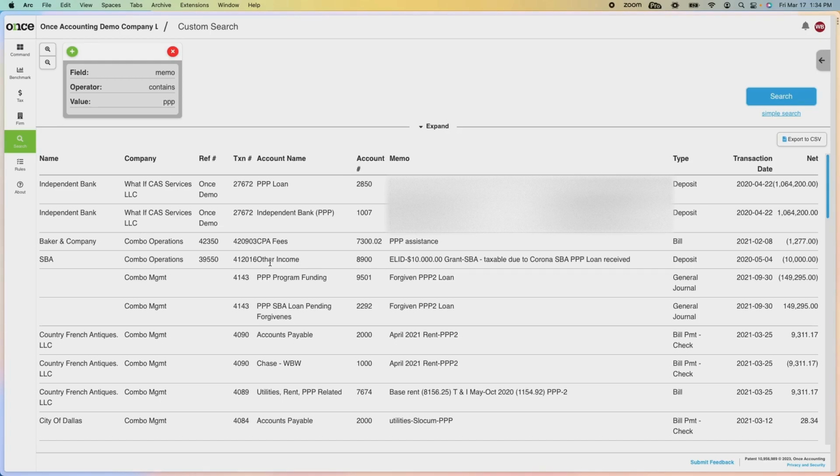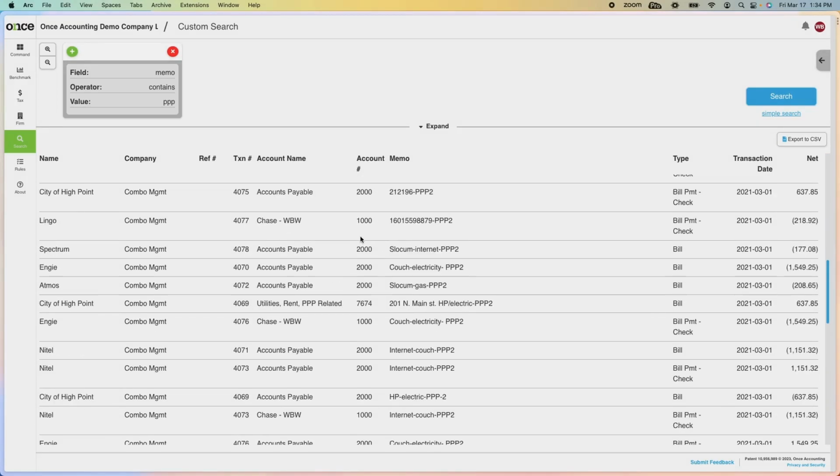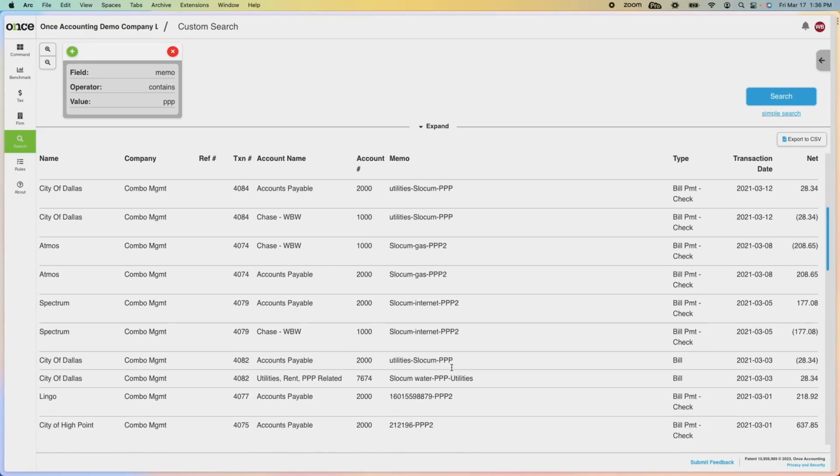Using this tool, a CPA firm was able to help all of their clients that received PPP loans not only track them, but make sure that they got forgiven within the original windows. And of course, you could get more detailed. You can encourage your clients to say, when you are writing a check out, be sure to include PPP in the memo or in an account name so that we're able to track and help keep you notified. You can understand the power and the impact that this search function was able to provide CPA firms as they advise their clients through a stressful time.